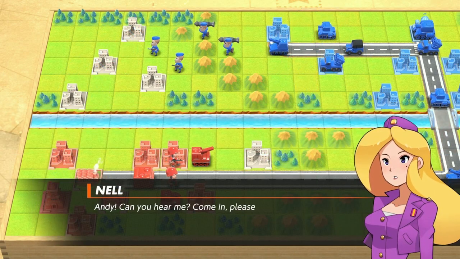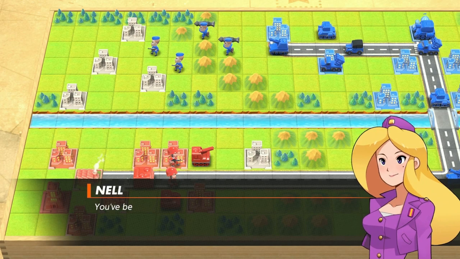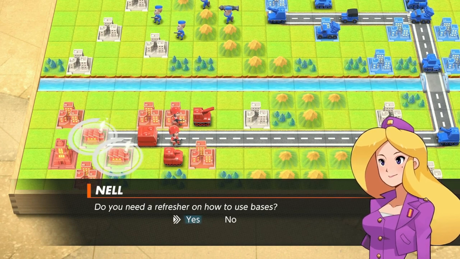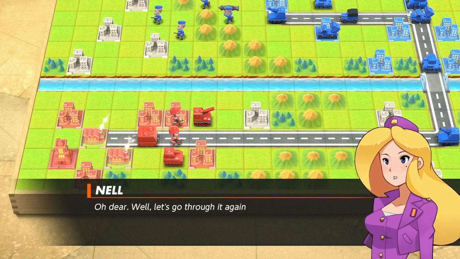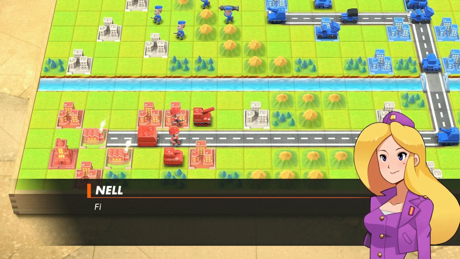Andy. Andy, can you hear me? Come in, please. Loud and clear. What's up, Nell? You've been given authority to use bases to deploy new units into the battlefield. Do you need a refresher of how to use bases? Oh, dear. Well, let's get through it quickly again before the battle begins.